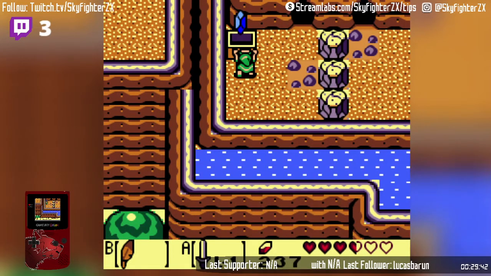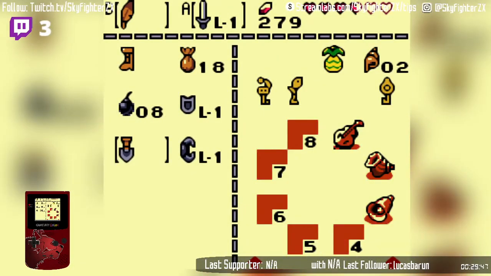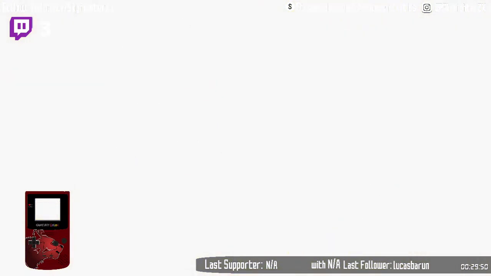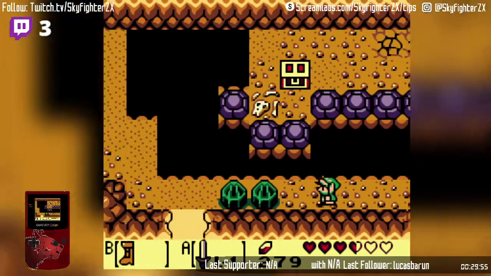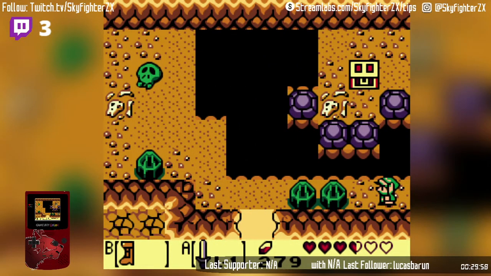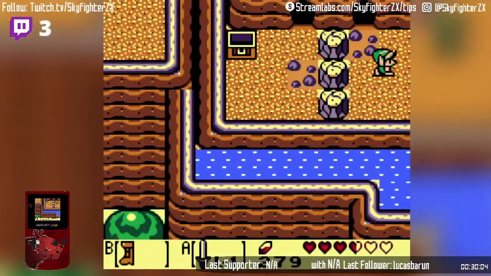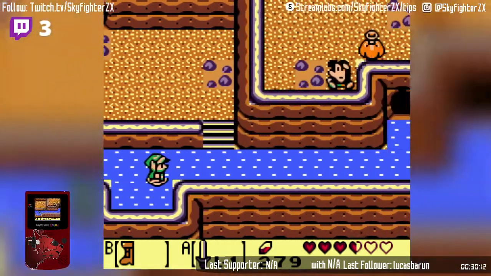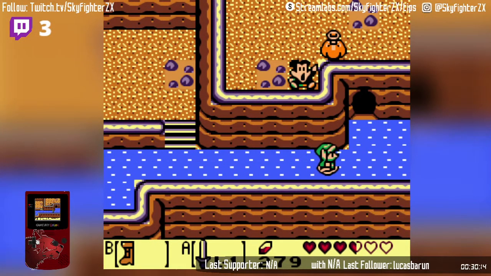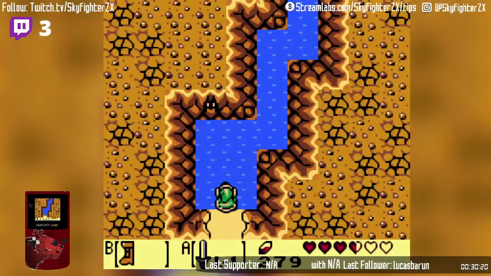More crystals, let's go. We'll need the crystals later. I will probably grind them off camera because I need like 980 to buy the bow. It's kind of ridiculous, but yeah, we need the bow. I don't know how to get there. Oh man, it's not here. I cannot walk here. Oh, I can. Nice. This is not deep water, I assumed it was.